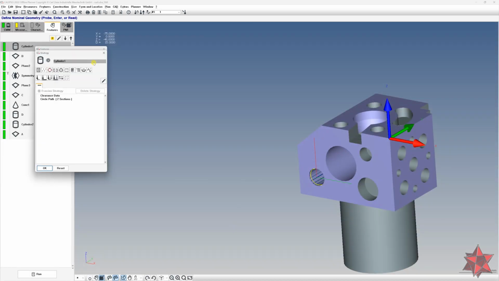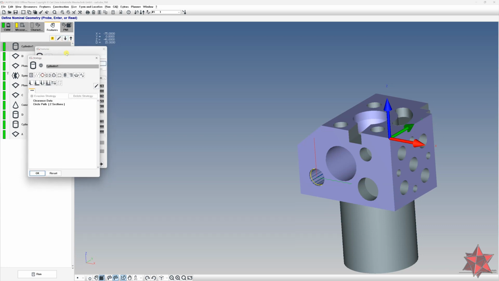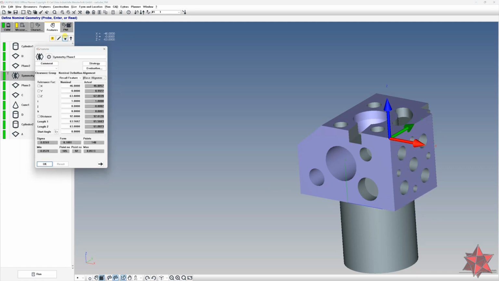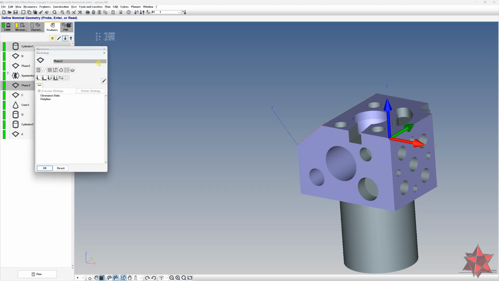And if you are a person like me that likes to work with the keyboard when scrolling in the data, then this new improvement is for you. We can now shift between features when the windows are open from the keyboard. You just have to click one time the button down or up and change what we want to change, or inspecting the nominals or actuals with ease.